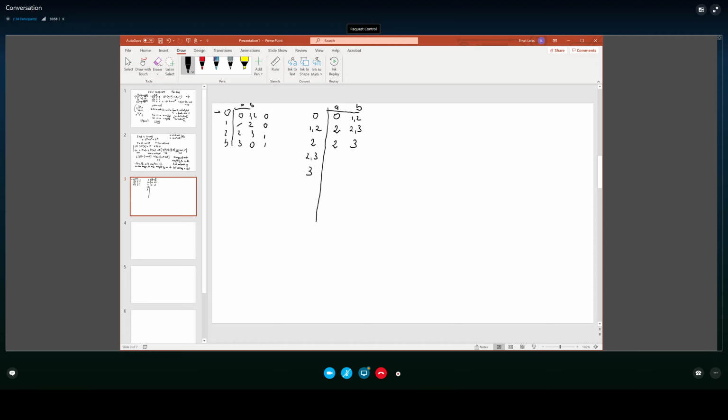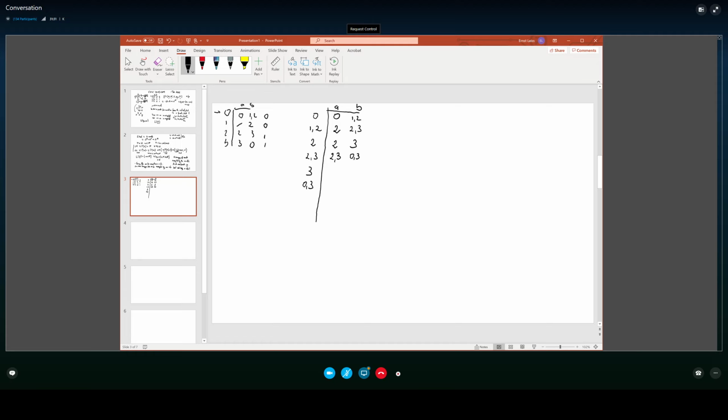Well, 2, 3 under A: 2 under A gives me 2, 3 under A gives me 3, so the union is 2, 3, which of course I have already. And under B I get 0, 3. I'm sorting it so that it becomes more manageable. So 2 under B is 3, 3 under B is 0, which is 3, 0, and I'll write it 0, 3. And so 0, 3 has to be considered.